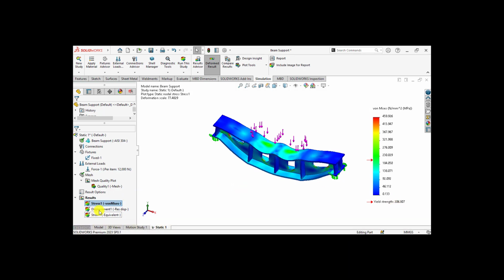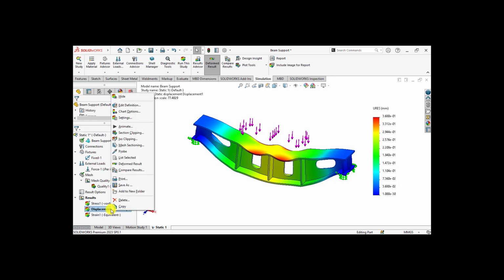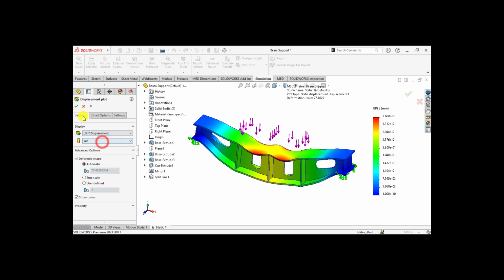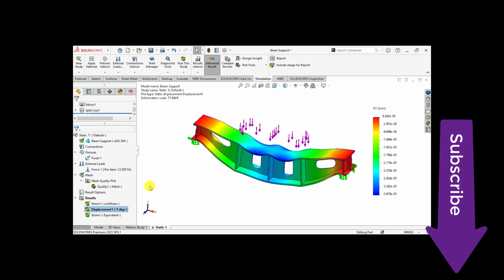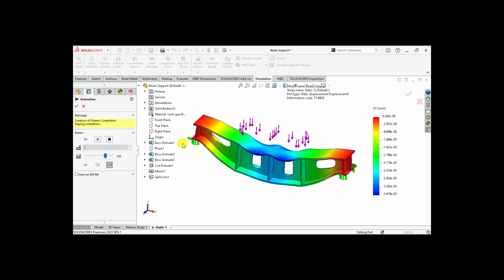If we check the deformations or displacement in the y direction, this is the overall displacement that occurs at the mid span of this beam support, and its value is about 0.36 mm. If you want to check the displacement in the y direction, just select the y displacement. So here is the displacement in the y direction. The negative symbol shows that the deformation is in the negative axis of y direction, that is minus 0.36 mm. We can also animate this deformation behavior of this beam support.